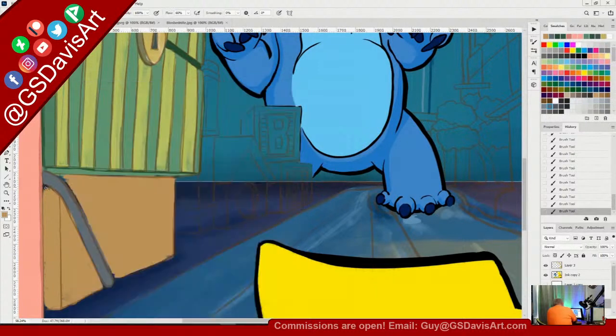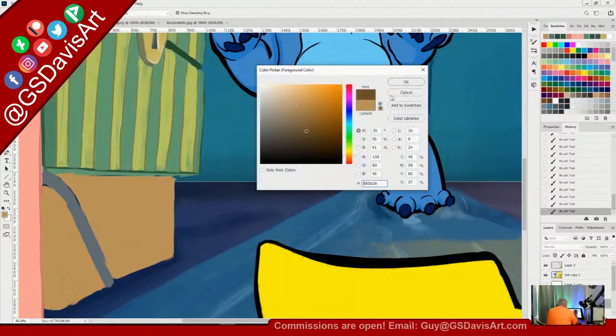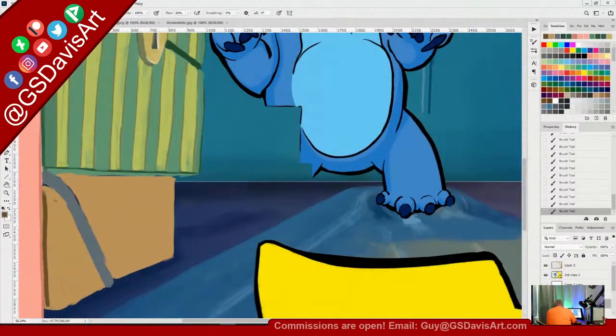I'm just putting in all the color at this point in time, right through here, because once the base color is in, we can go back in and work on it. Right? Now we can see what it is. We can take this a little bit. We can drop it down to here. And this will be the back side right through here. There we go. Just like that.